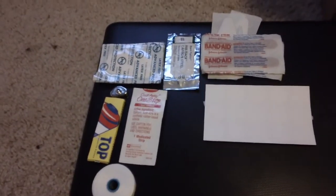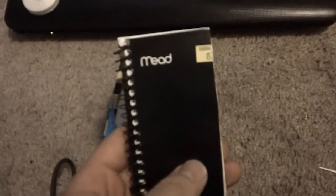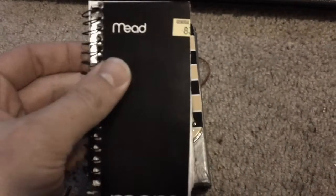Not very much in there, but it'll come in handy. Next I've got this notebook — I had to cut it so it would fit inside just right, it barely fits. I was thinking about putting in directions on survival skills like making snares, a fish trap, a drop line for fishing, or different notes. If I don't fill it up, I can use it as a journal to put my thoughts in out in the middle of nowhere.